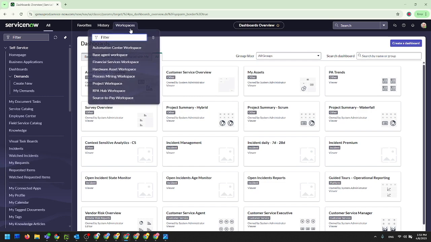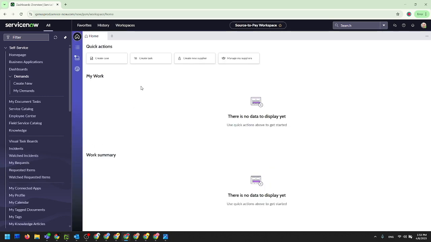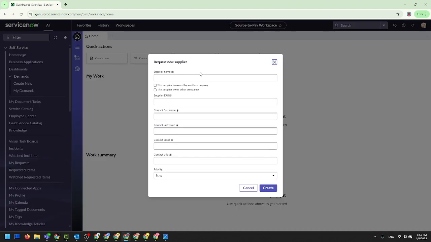The Supplier Manager works with the source to pay workspace as well, and works with the onboarding cases. He or she can create a new supplier, thus adding some primary basic data on the supplier. He or she triggers the onboarding case.